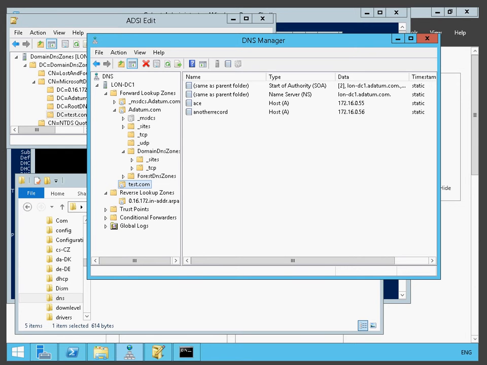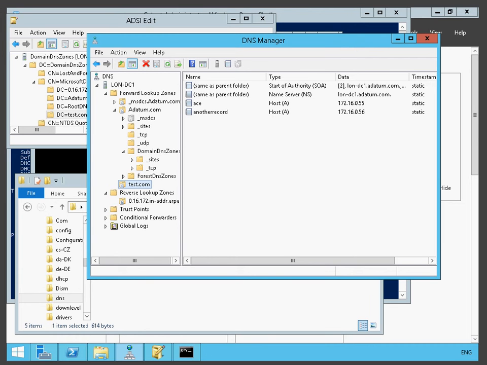When they're AD integrated zones, there is no such thing as a transfer between DCs, because once you make an AD integrated zone, all the DCs that have DNS installed are going to be part of the replication scope of that zone. So the zone data will get replicated between the DCs as part of the AD replication process. It's a slightly different schedule. I'm not going to get into that, but that's the effect of it. There is no zone transfer. Zone transfers with text files, like between two machines that are primary and secondary zones, you're going to get data going across the network that can be intercepted.